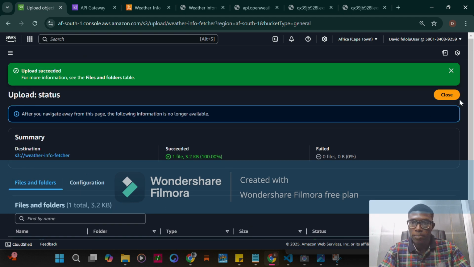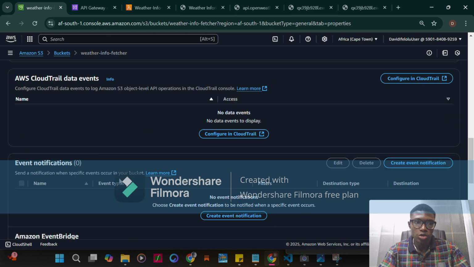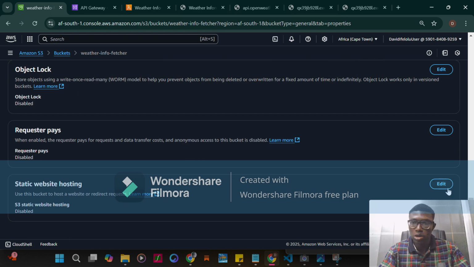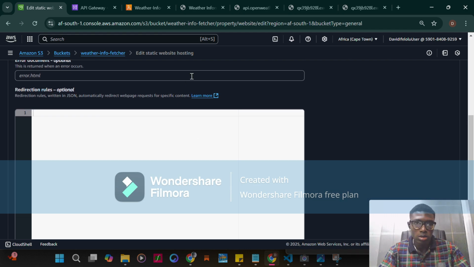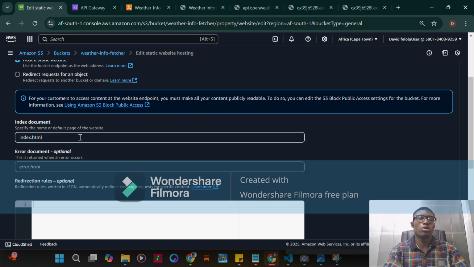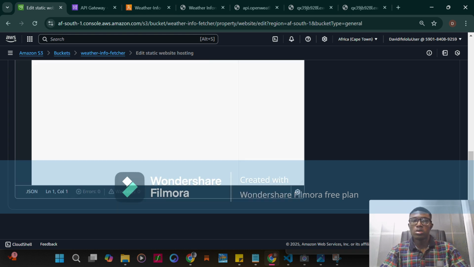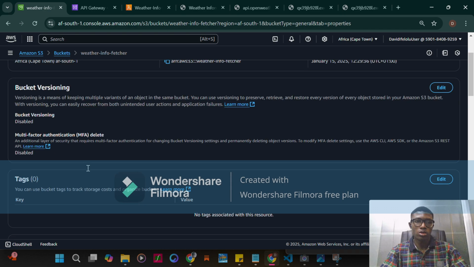Succeeded. Then make sure that static website hosting is enabled. Yes, the file is index, no, not error documents, index document, index.html, save. I think now we should be able to see.